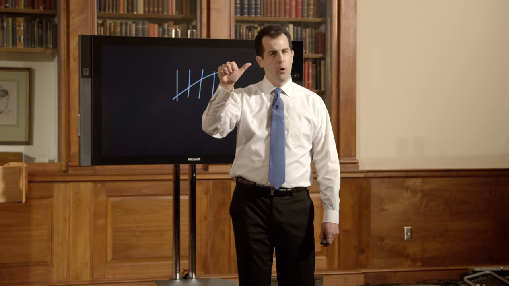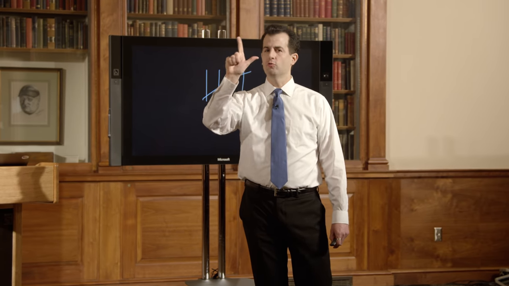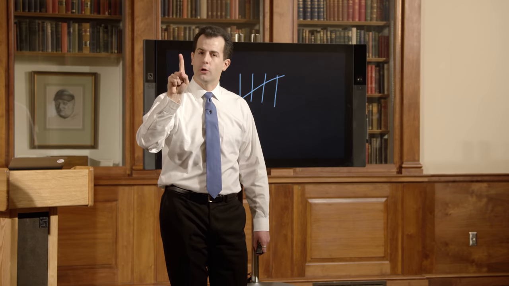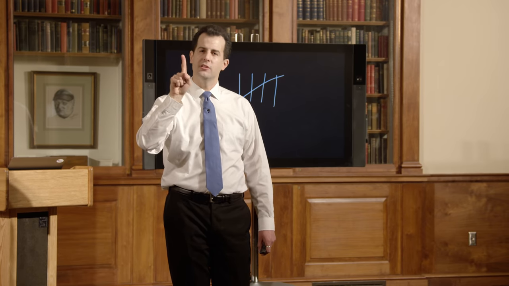Well, instead of counting up 0 to 1 to 2 to 3 to 4 to 5, why don't I instead start with some patterns? So I'll still start with 0. I'll still start with 1. But now for 2, I'm not just going to raise this second finger. I'm instead going to go from 0 to 1 to 2, putting down that first finger or thumb, simply representing 2 with this one finger.